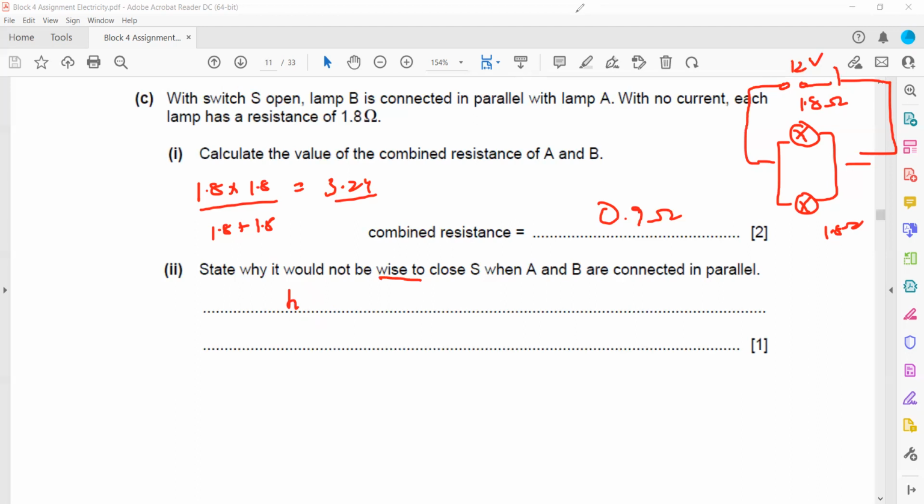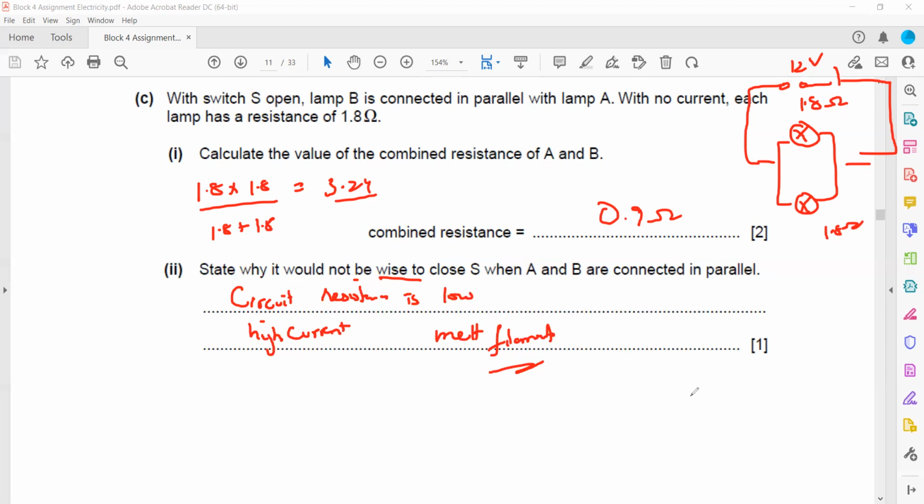As the two are connected, the circuit resistance is low. So if the circuit resistance is low, it will have a high current. And if it has a high current, that current can produce a greater heating effect, or it can melt the filament of the bulb. So this too-high current can melt the filament, and the filaments of these two lamps will blow due to the high current.